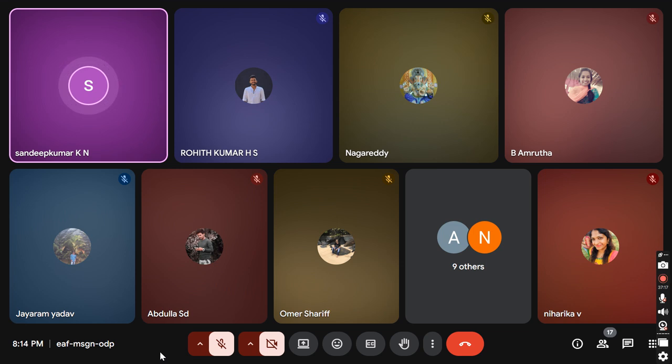Suppose I want to schedule a particular pod. Node selector is like a pod-level constraint. If I want a pod to run on a particular node with a specific label, then I can use node selector. Suppose I labeled node 1 with some label. If I want to deploy this pod to node 1, I can use that label and deploy it. So whenever you have matching labels, we can go with node selector.